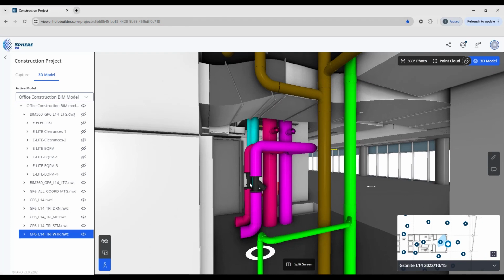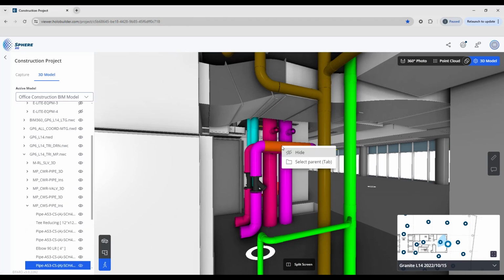Now, if we look at this piping here, if I right click on the component, you can see that it's highlighted the component in the model. And if I look over here, you can see that it's highlighted the actual piece within the Navisworks file. So if I turn that off, you'll see that it's hidden just the insulation in this particular case.